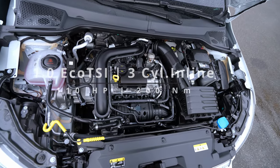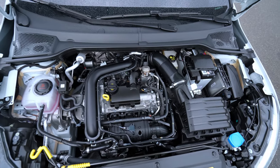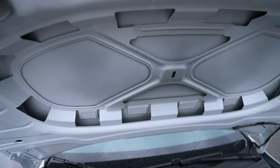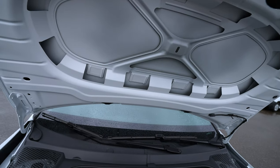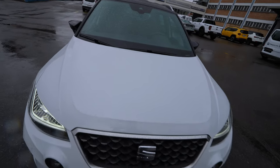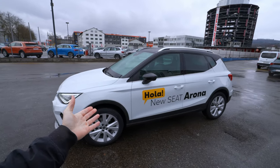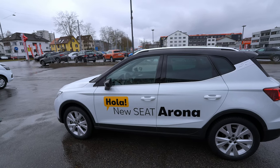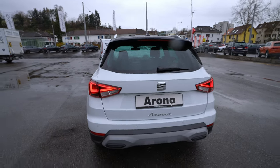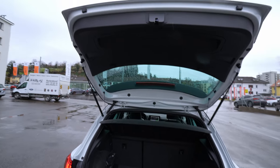Let me open the hood. Here is the engine — a one-liter, three-cylinder unit. Here's the filter, the battery, the fuse box — everything in a simple layout. What impressed me is there's no sound insulation on the hood — usually there is. Maybe they cut costs there to keep the price relatively good for everything this car offers with its technology, lights, and size. A brand new car at a super good price.